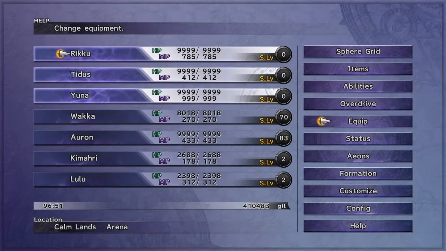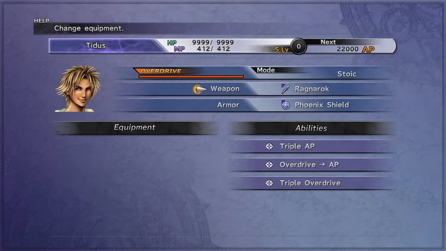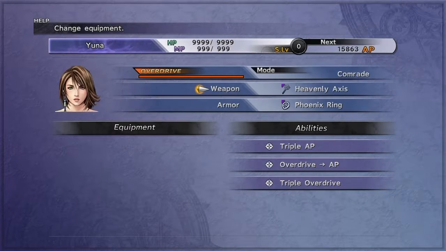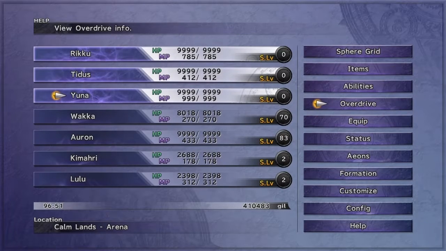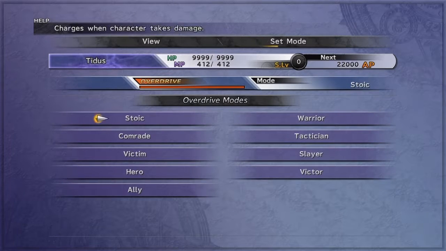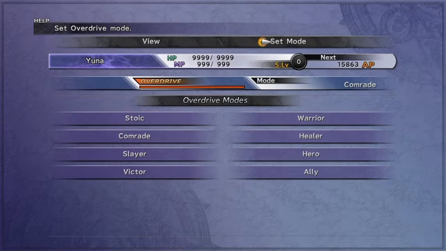Alright, for the equipment, Riku's got her AP weapon and just a regular armor, no haste. I'm using Titus, and he's got AP weapon and a haste armor, and Una has haste armor and her AP weapon. Now it's important to set your overdrives. With Titus, you want him to have stoic, or whoever you're using that's going to be doing the attacking. The other 2 you want to have comrade.